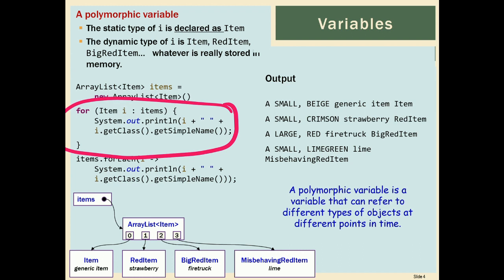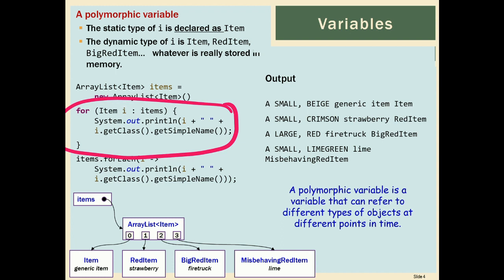So the first time in the loop, I bring out the 0th item, a small beige generic item, and you'll notice that its dynamic type is item. In this case, the dynamic type and the static type are exactly the same.